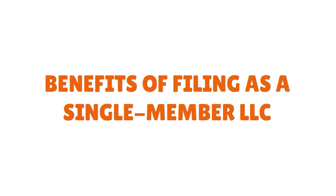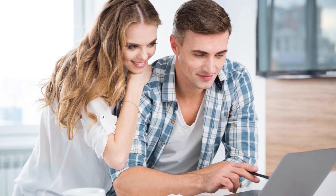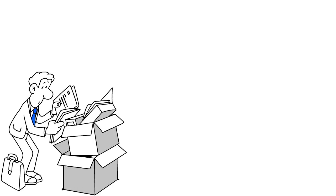I want to quickly talk about the benefits of filing as a single member LLC, because there are obviously a lot of benefits. There are two main benefits for married couples filing as a single member LLC: easier tax filing and credit for self-employment taxes. A single member LLC is appealing in its simplicity because there's only one member, so the LLC gets taxed as a disregarded entity. That's a less complicated tax situation than multi-member LLCs, which get taxed as partnerships and require more paperwork. In a partnership, each partner must file their own Form 1065 and Form 1040, as well as issue a Schedule K-1 from the 1065 to themselves. In a single member LLC, they can file a joint Form 1040 plus separate Schedule C and Schedule SE with the 1040s.